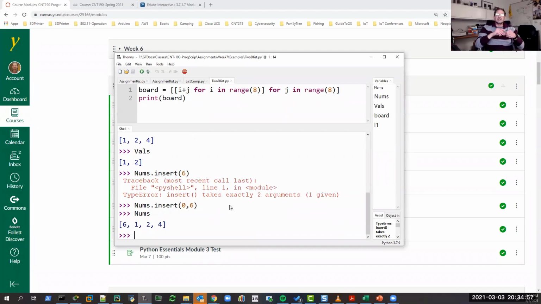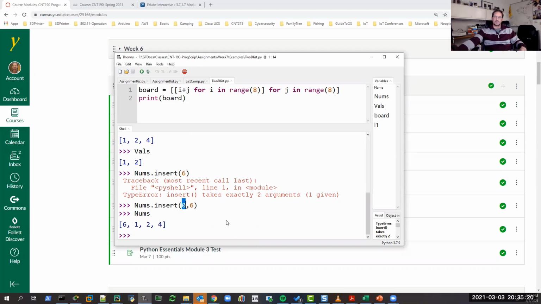Okay, so the insert says, literally insert this element, which is the number after the comma, before position, whatever that first number is. So that's saying put it at the beginning of the list.